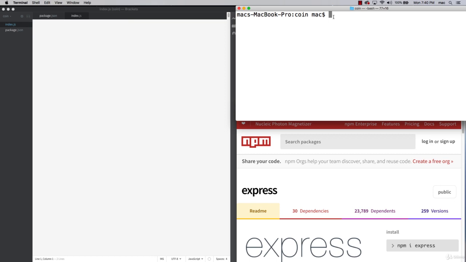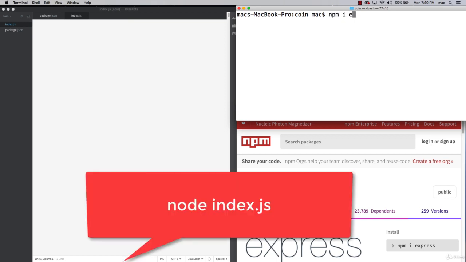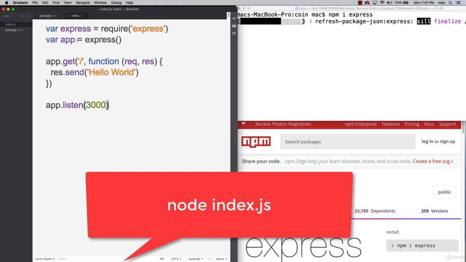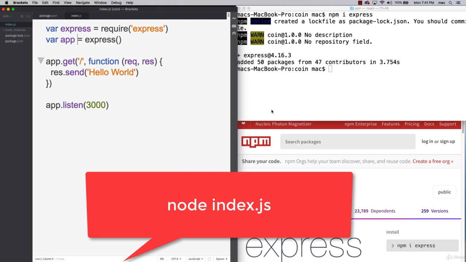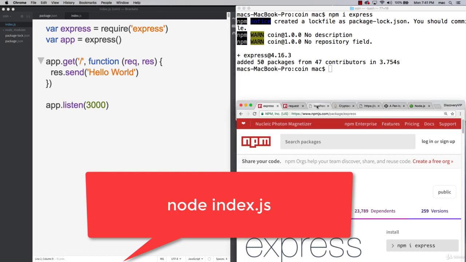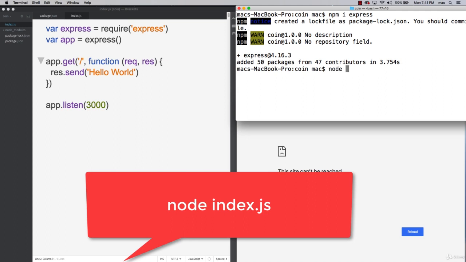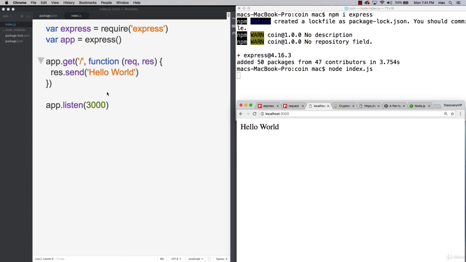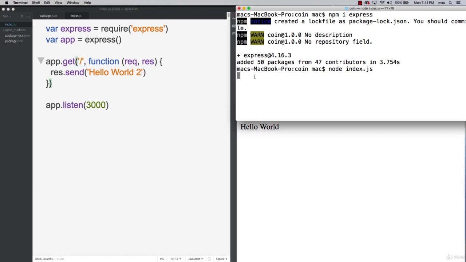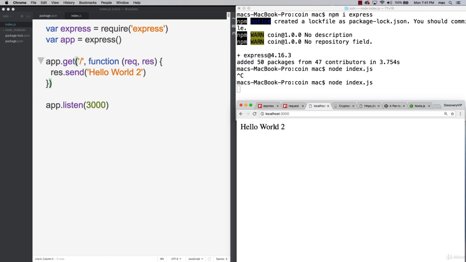We already have our terminal opened to the correct folder. So we're just doing an install, and then we can copy this in and try this out. Once we have Express installed, and we do node index.js and run node, we can see that when we go to the page where our route is working, we're getting the route returned. We can say hello world, we can update it to hello world 2, and of course we have to stop. So that's Control C, and then type node index.js again for the changes to propagate through.